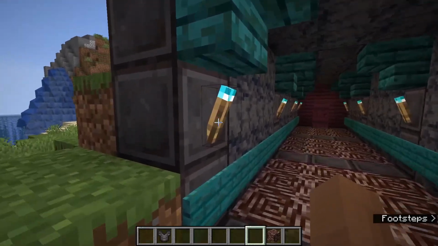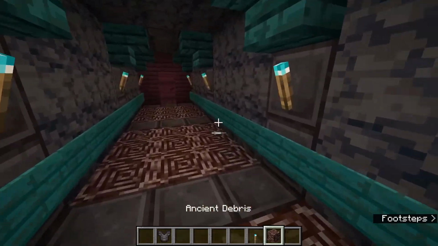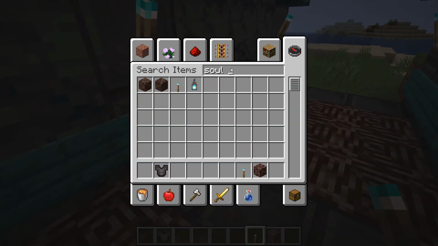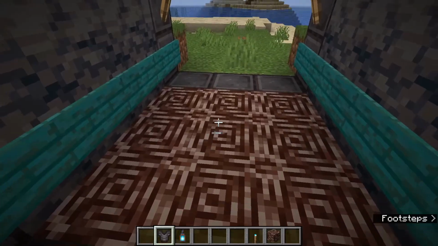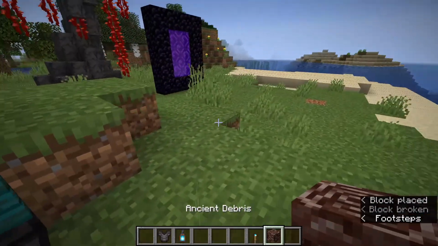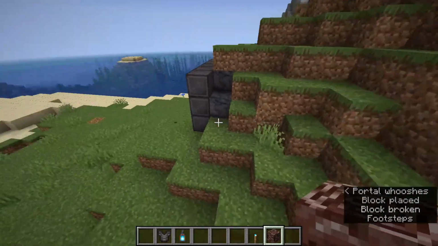You can also see these torches on the side, that's soul fire torches which can be crafted using the soul soil. We also have soul fire lanterns which are quite cool, and again very good for industrial kind of builds. So we've got a lot of nice new blocks that should be very awesome for builds.